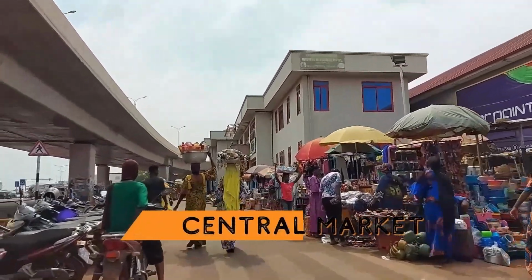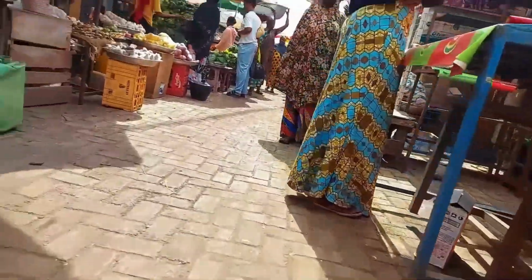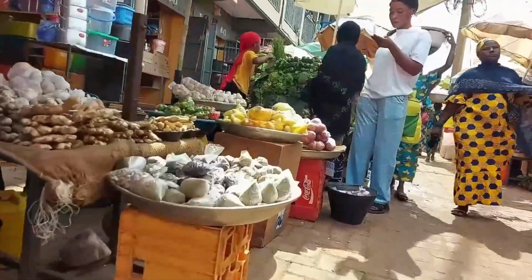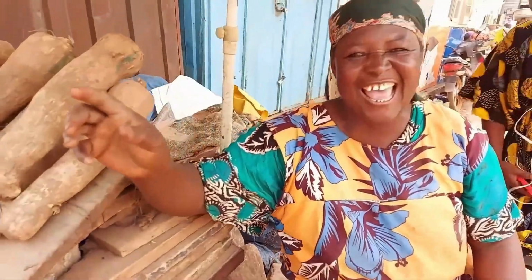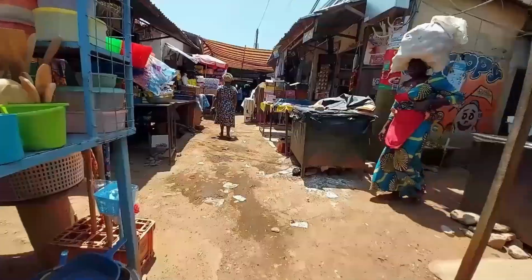The central market here is really cool because it has an inner space if you like to dive in and get into a nice nook and cranny type of market, but there's a lot of outer space too. So if you aren't real sure about diving deep into the market, you don't have to. There's plenty of stuff to see on the outer edge. I don't know about you, but I love visiting local markets.